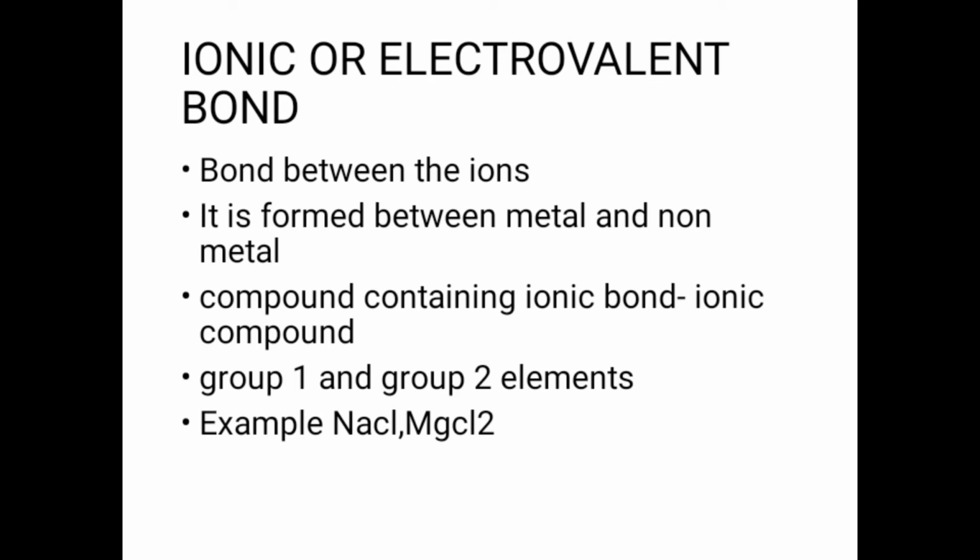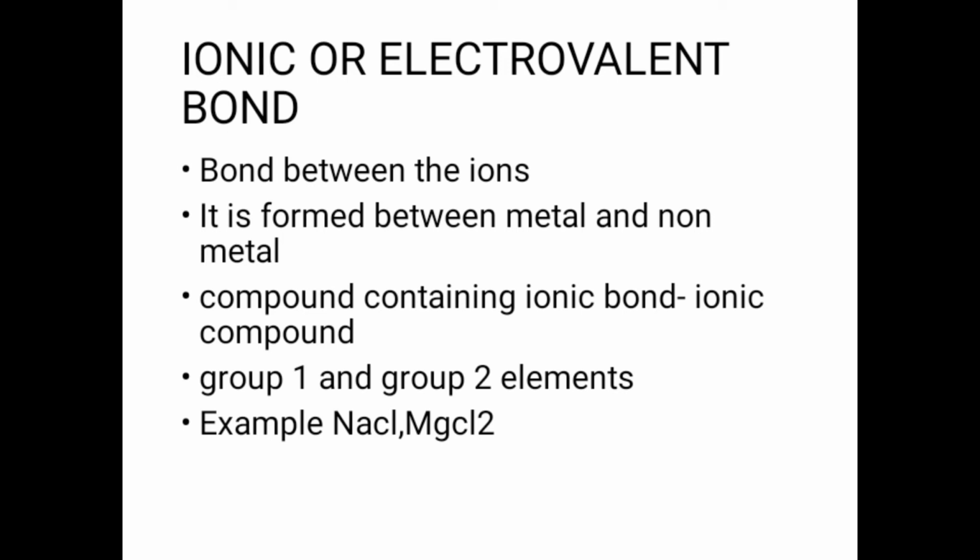As a result of this electron transfer, A will become a positive ion and B will become a negative ion. If someone is giving, they are positive. You have positivity, so you will give something to others. When somebody is getting that, their negativity is going on. So they are the negative ion, you are the positive ion. The positive ion is called cation and the negative ion is called anion.